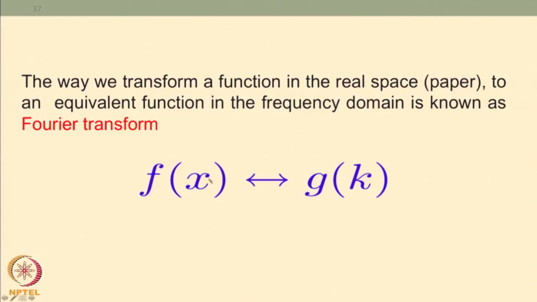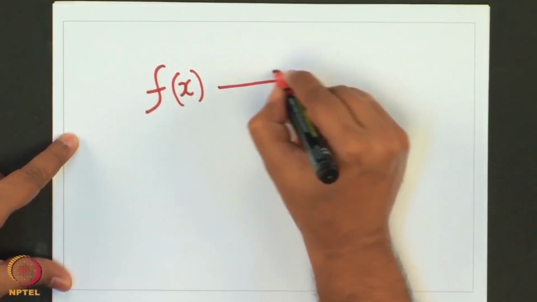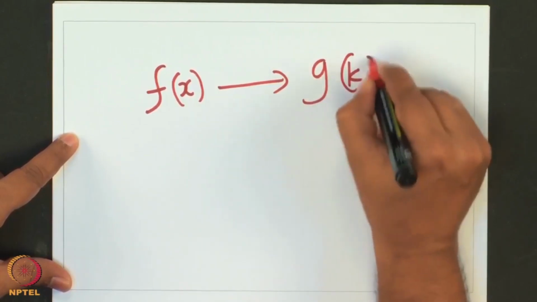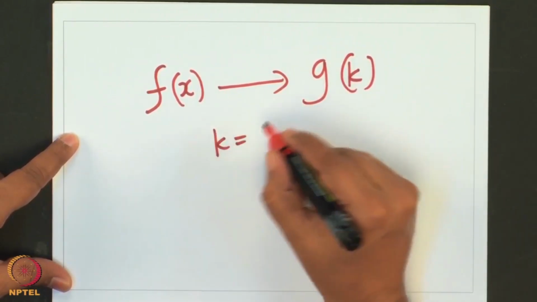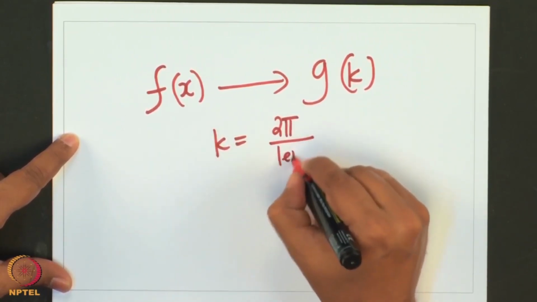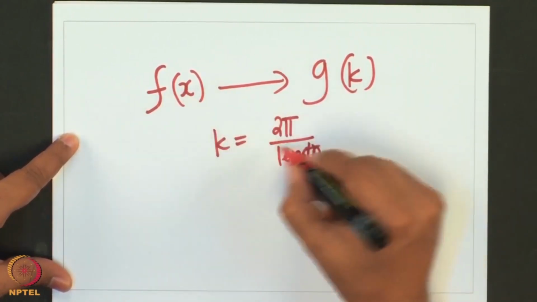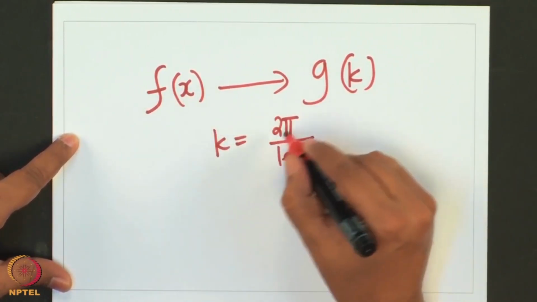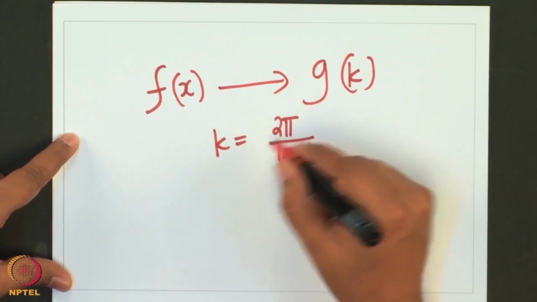So Fourier transform is going from the xyz space to a frequency space or a k space. Now frequency could be spatial frequency or a temporal frequency. So you could have something as a function of x, where you could get something as a function of k, where k is essentially 2 pi by some length. x is in length, so this is the inverse dimension of length. So 2 pi by some length scale would be like your k.